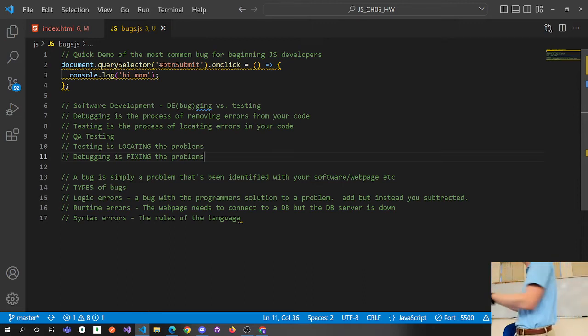Here your code sucks, because they're finding all the problems with the code. So developers are often frustrated by the testers because they're being told all the problems with their code, right? And that's kind of the stereotype of why one industry kind of doesn't like the other kind of thing. Okay.